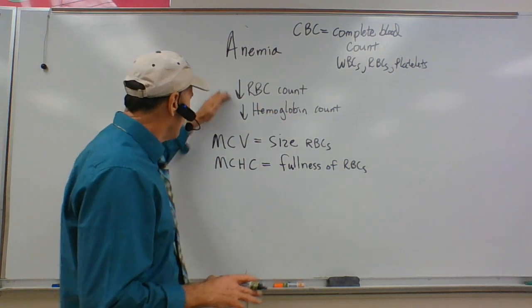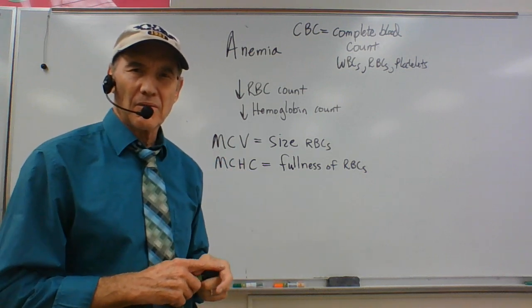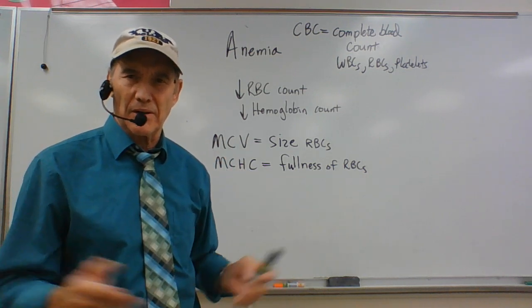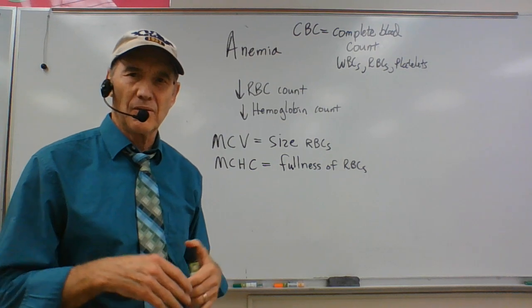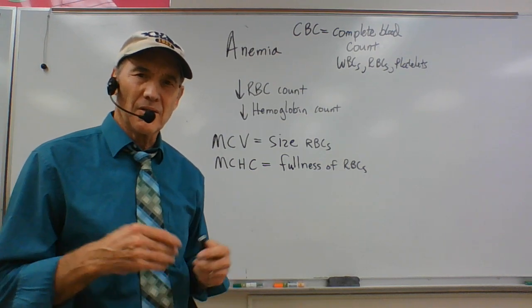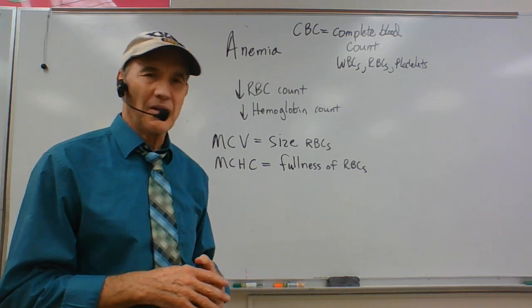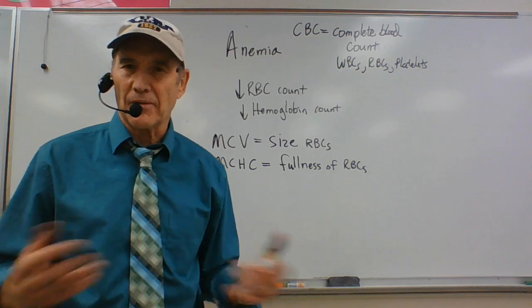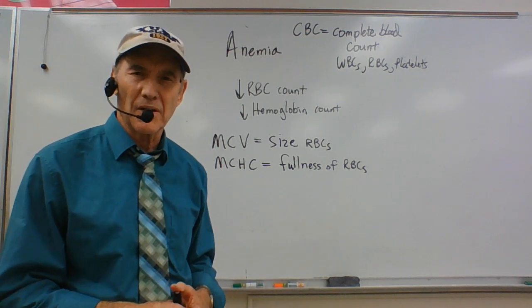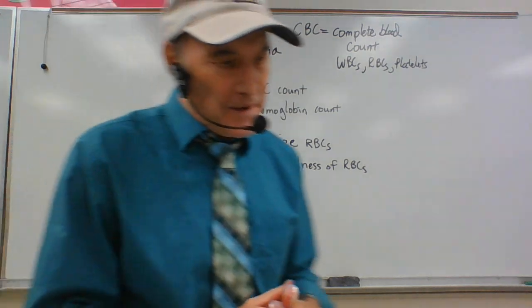Let's see, the doctor's got all this here. They can tell what kind of anemia. I mean, is it too few cells? Is it that you just don't have enough hemoglobin? Are your cells too small? Are your cells just not full? You're not making the hemoglobin for some reason? That kind of thing.